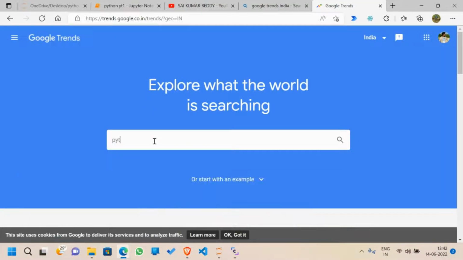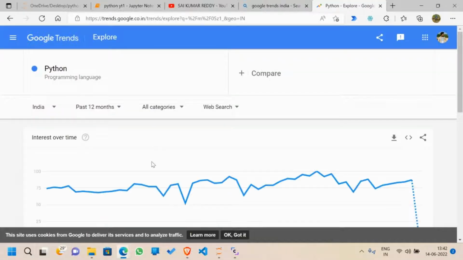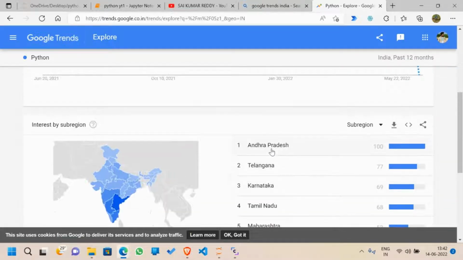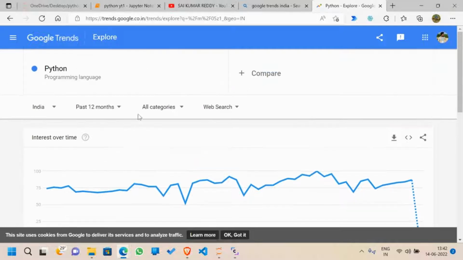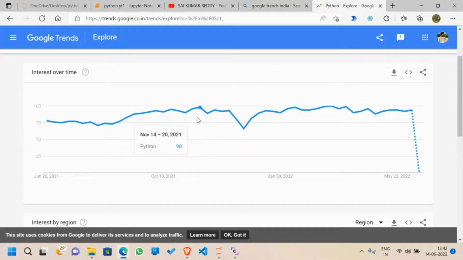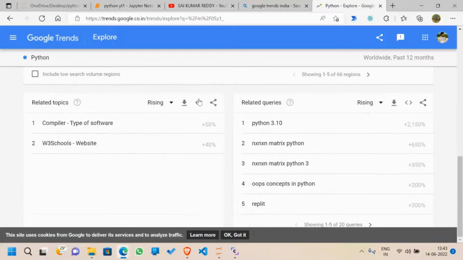I search for Python. Yeah, I have selected India. Python. I'll select all over the world, worldwide. Actually, the Python trend is here. These dotted lines are incomplete data. You don't need to think about that.